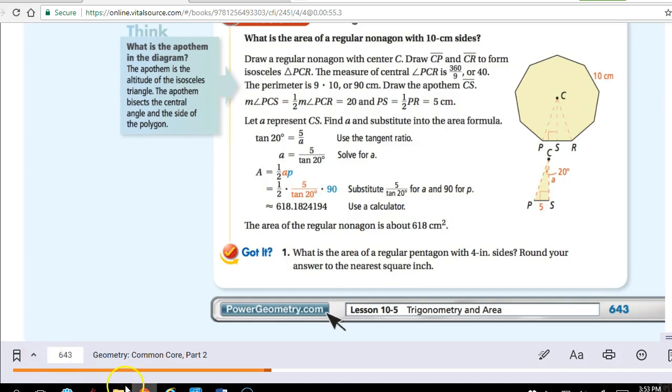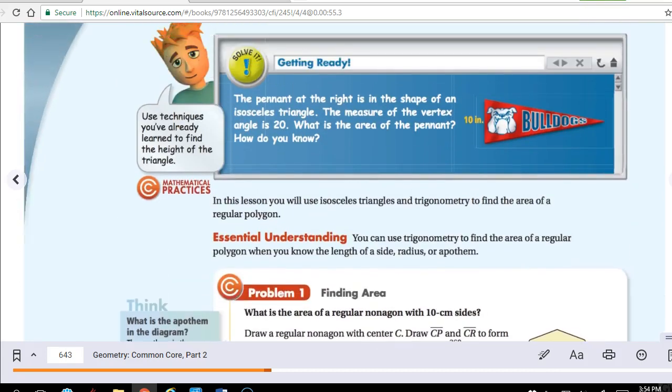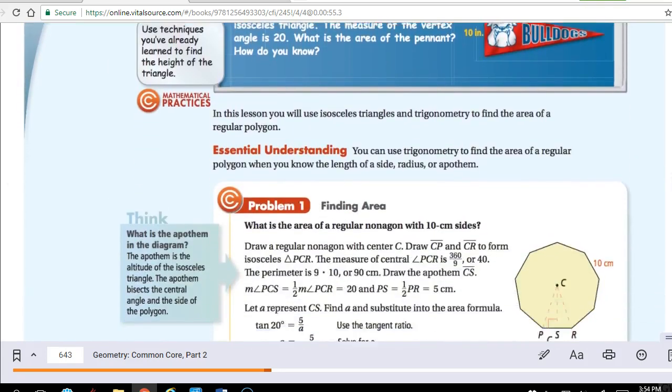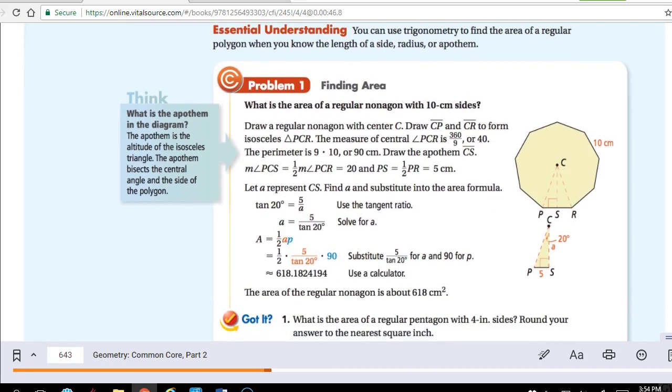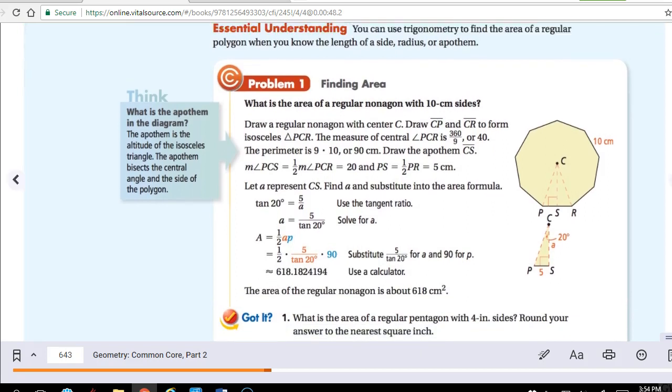Now, the way that this works is, first of all, we're going to find the area of one of the triangles, and you can see that it's kind of been divvied up here from here to here and from here to here. Now, if I did that all the way around, I would end up with 9 different triangles.